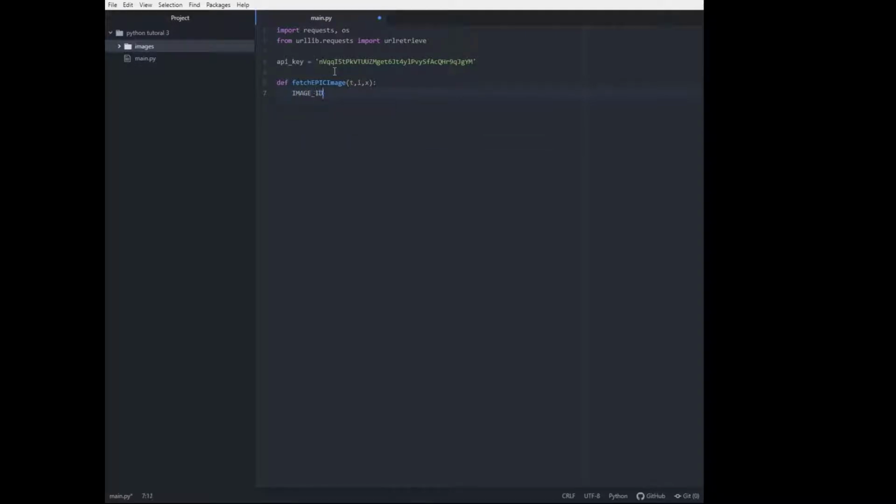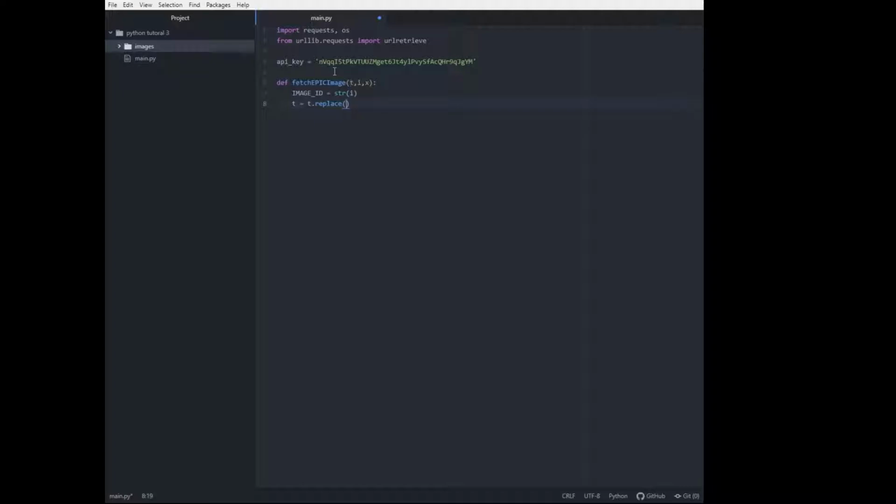So image_id is going to equal i, and we're going to use this to convert it to a string. And then NASA's a little bit tricky because the way that they have their date set up is, on the actual fetching the data part, you need to use dashes.